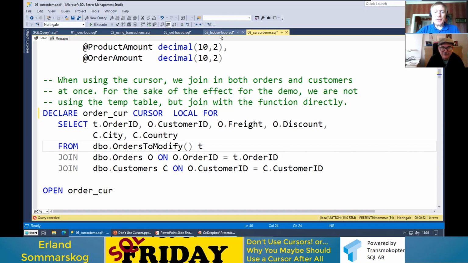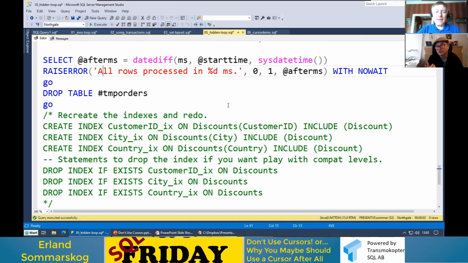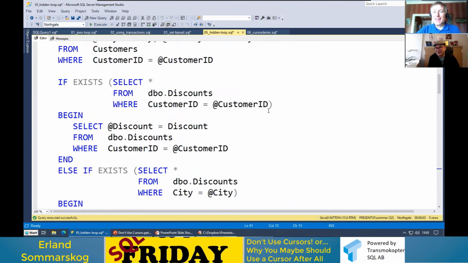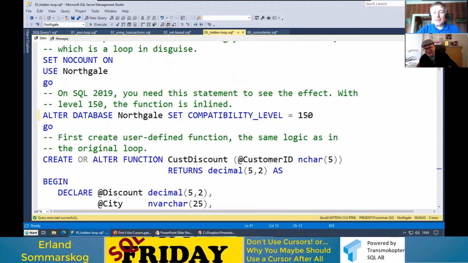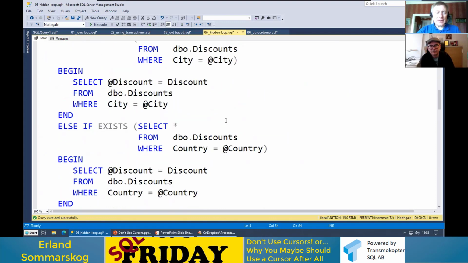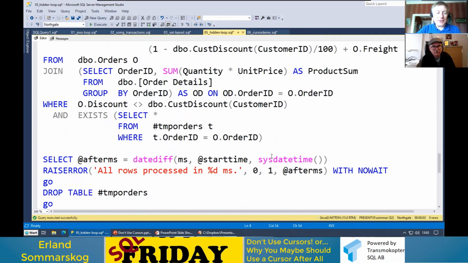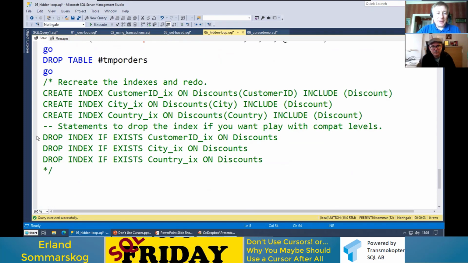I'm going to do the slow version again. If it turns out fine, I'm going to keep it in. Otherwise, I'll just cut it out. So, okay, it's going to change the compat level to 130. And I think the indexes are, well, let's see. Let's drop the indexes so it gets really slow.